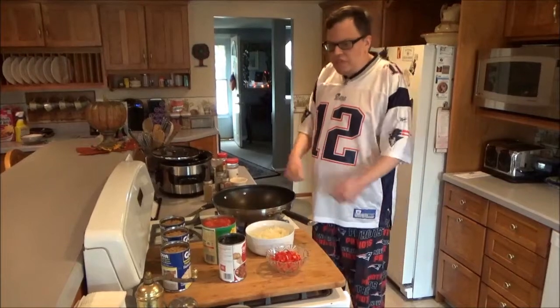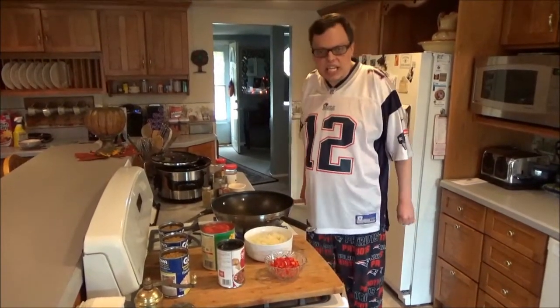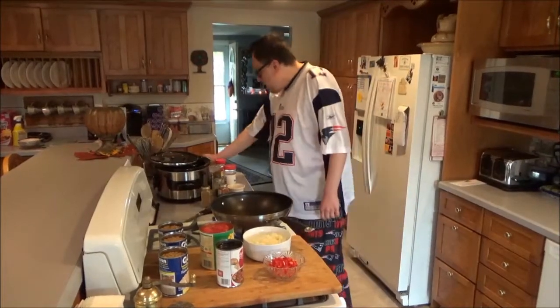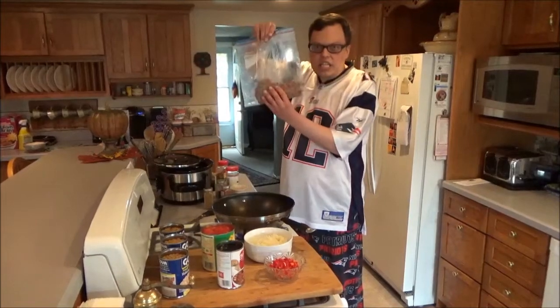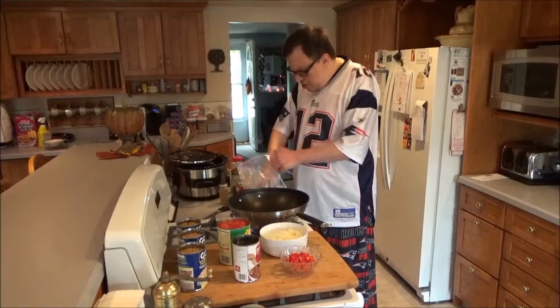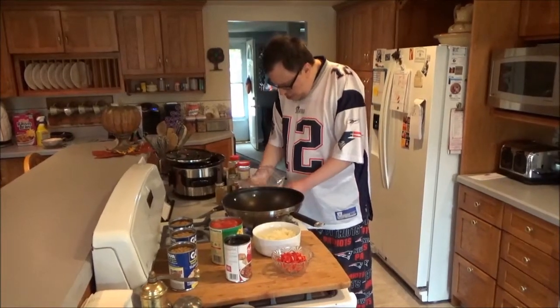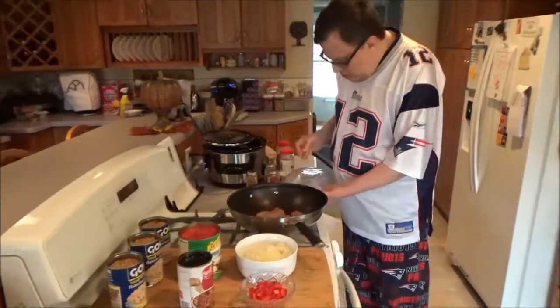And a perfect meal for game day is chili. And I'm going to show you how to make it. Now, first of all, you're going to want to brown your burger. That's right, hamburger meat. Definitely a required key ingredient here for chili. So I'm going to pop all the rest of this in, and then I got a fresh package.